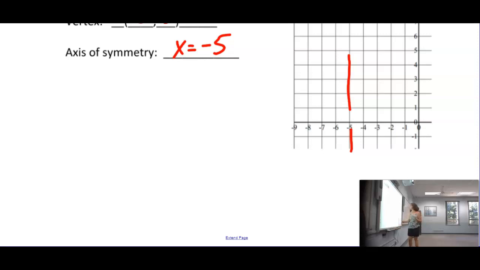And then your graph should start out with your vertex at -5, 0, over 1, up 1, over 1, up 3, 1, 2, 3. That's enough. We'll just do that. Over 1, up 1, over 1, up 3, same level. Draw your U. And you're good to go. And that is how we graph a parabola. Make sure you look at what you're doing. A couple of those are bonuses on your worksheet.